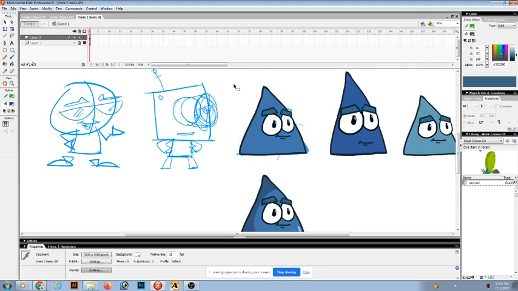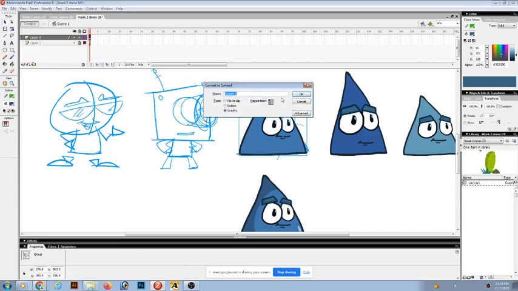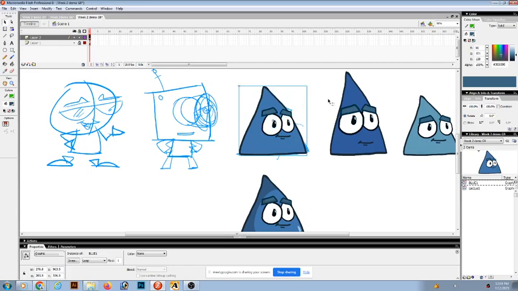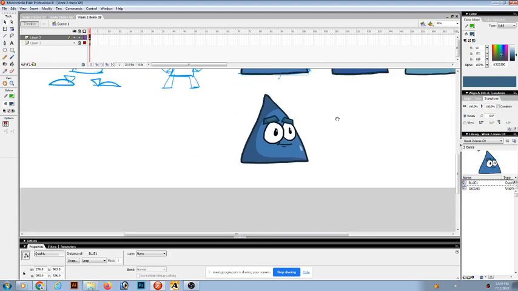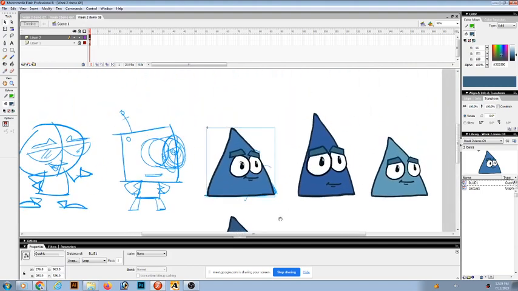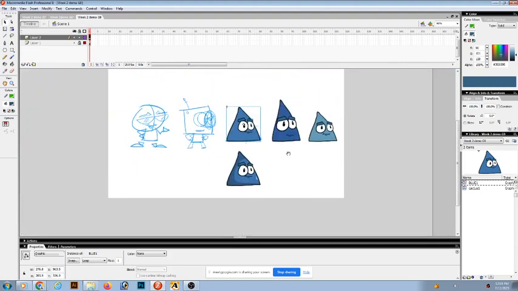Now I want to make sure that this one, the master design, is going to be added into the libraries first. So this is blue 1, okay? So I put it into this library. This one I don't use in the library yet, okay? But I want to animate these characters here. I want to start to animate these characters. So how is it actually going to work?